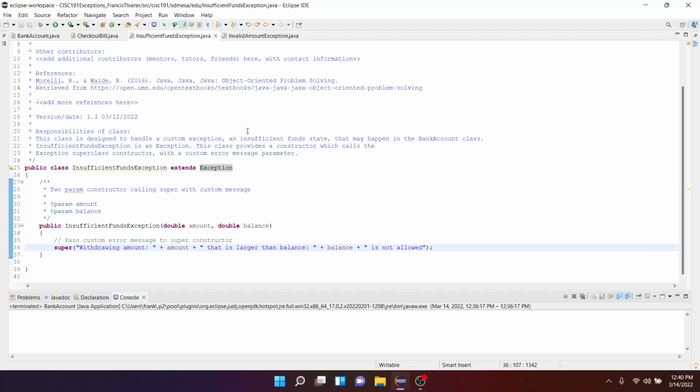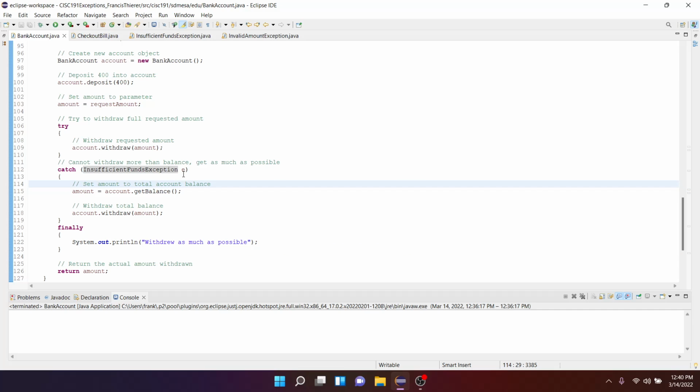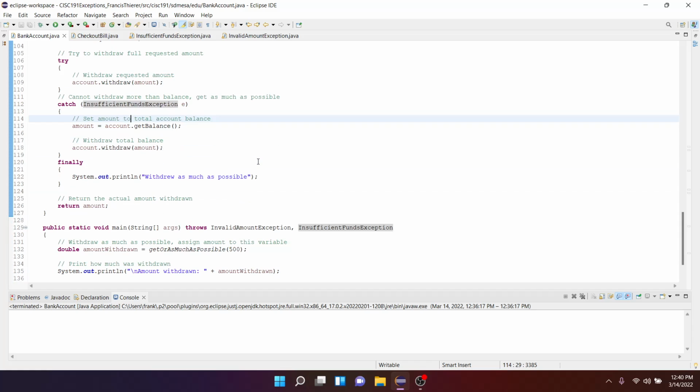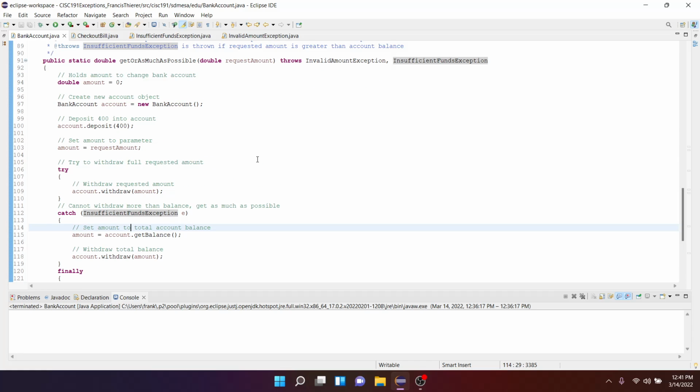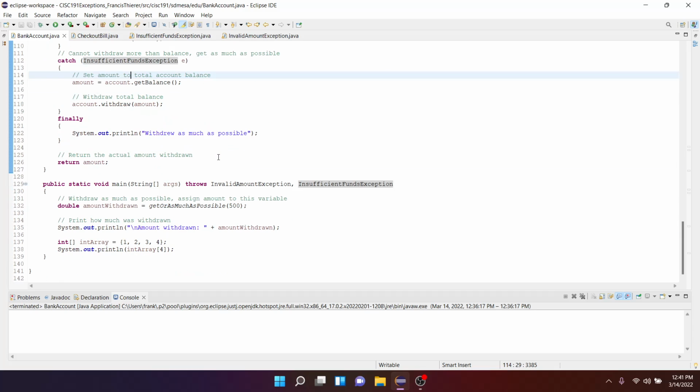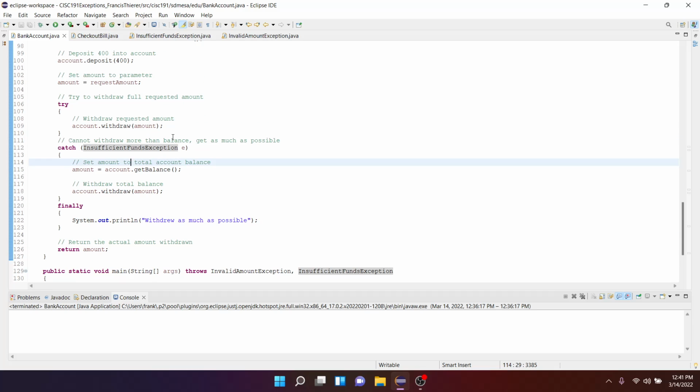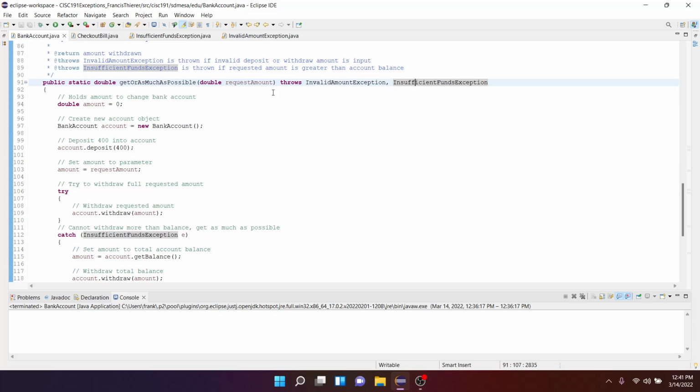If we wanted to extend a runtime exception, we would just extend RuntimeException, and then that would give us the fields and methods of the runtime exception. And so let me talk about checked and unchecked exceptions now that I've thrown that example in there. A regular exception is a checked exception, so the compiler is checking all of these exceptions for us. That's why we need to do try-catch, and that's why we need to do throws, because the compiler has our back.